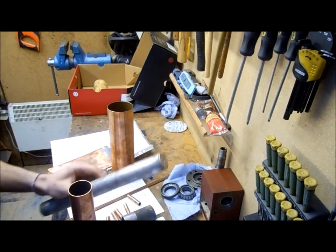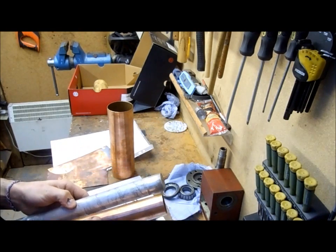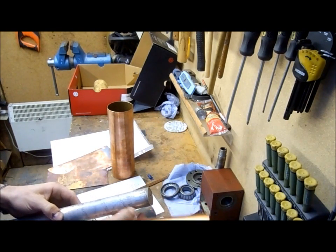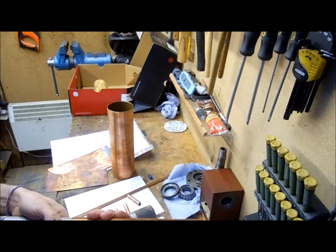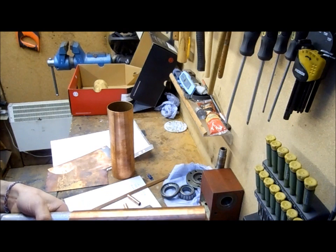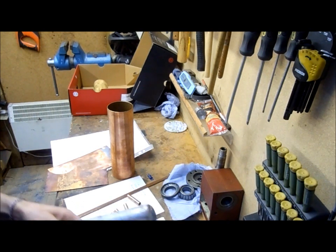What I will do is mill a slot in this. When I drill a hole, I move it to the position — that way I've got stability. When I grip this in the vise, I'm not going to crush it. I've got clearance if I want to go through. So I will mill two flats either side to allow the swarf off, and I'll drill a big clearance hole when I drill through for the tubes.